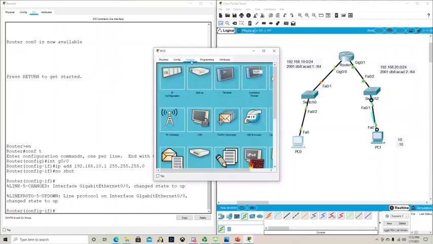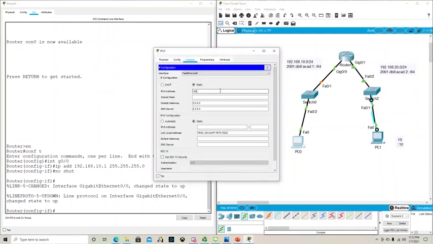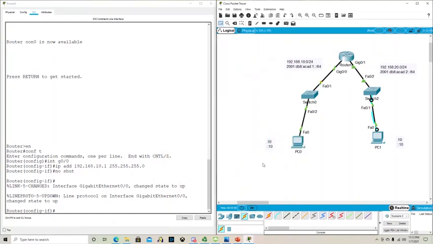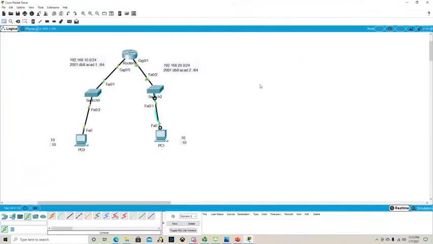And we're going to go over to our PC over here, punch in the address, give it a gateway, and now, because everything's all connected, what I should be able to do is, if you didn't know, there's that little envelope with the plus sign, to send a single ICMP message.